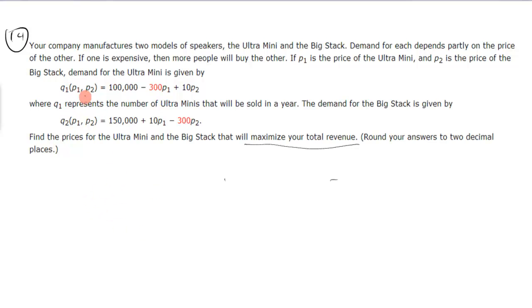So you're going to need to use this first equation and this second equation to come up with a revenue equation. And again, it comes back to that very simple equation of quantity times price. Okay, and you've got two items, and then you're going to need to make them into one equation. Use this and this. These are both quantities that you're going to sell. You need to somehow relate them into revenue. You're going to have one equation, then you're going to take partial derivatives of that with respect to P1, with respect to P2, solve, and find the mins, maxes, and saddles using the D-test. Okay, I hope that was a good enough hint to get you going.